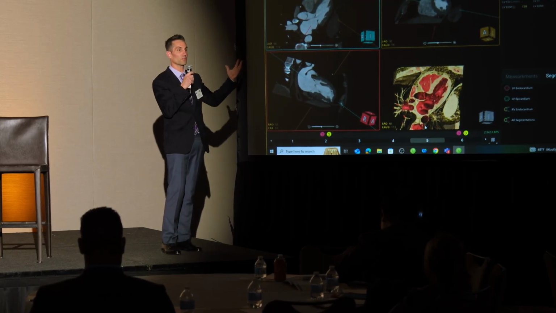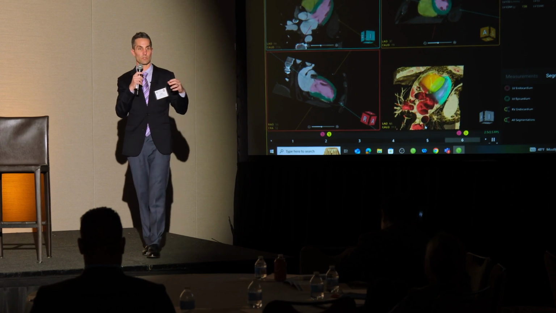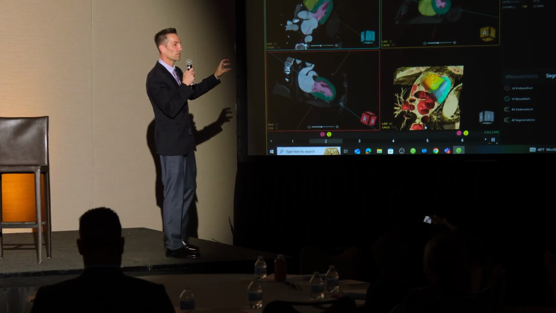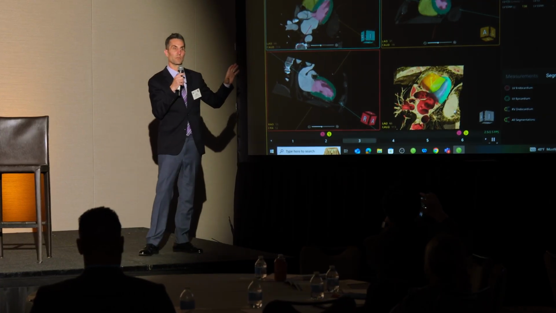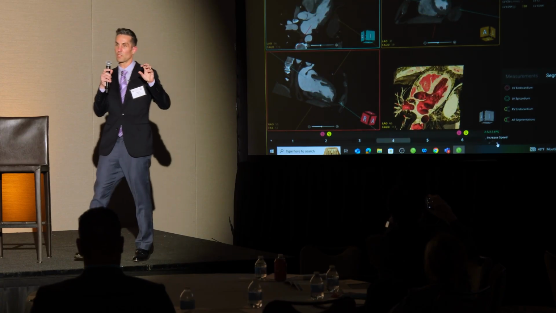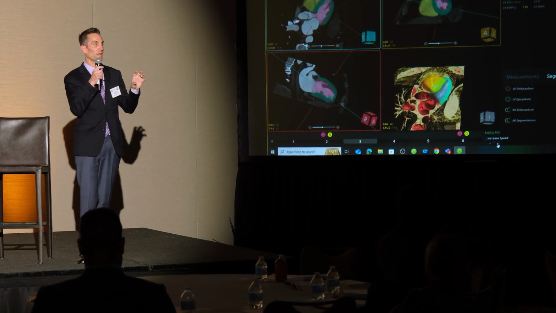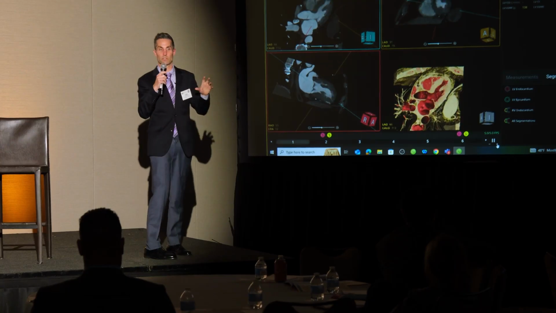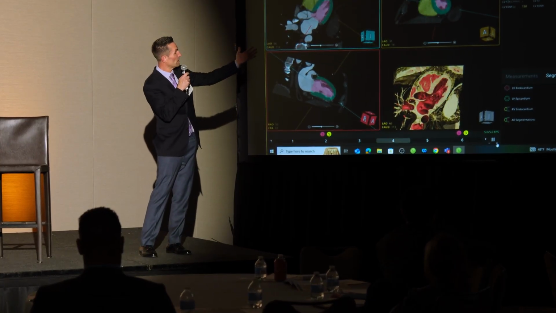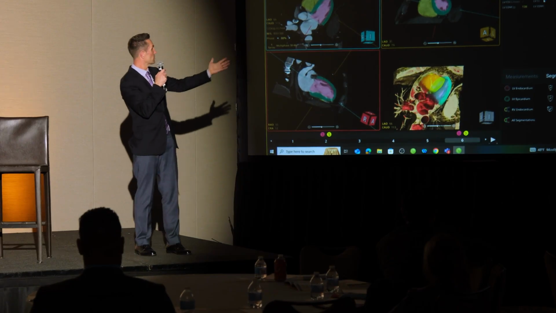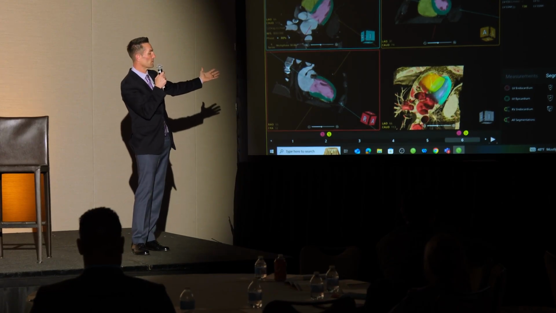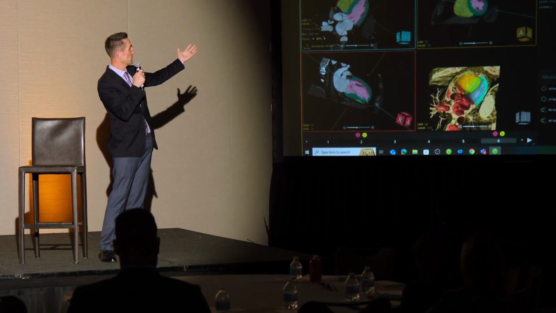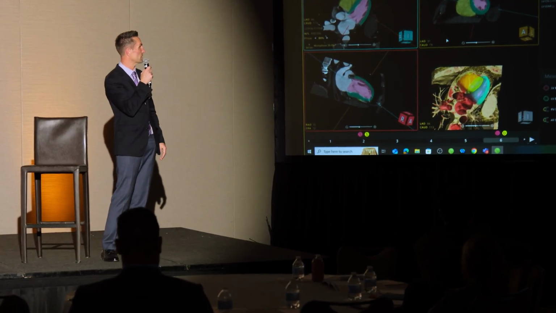And the reason MRI is so accurate with this stuff is, CT's great, right? But what you're noticing a little bit is the temporal resolution, which is just the amount of time you need to acquire the images. This is a little bit slower, whereas MRI has a higher temporal resolution, and you notice that you're getting the accurate end diastolic measurements. And here, you get all the EF, all the stroke volumes right away, and right away it comes up with the standard projections that we're familiar with, the 2-chamber, 3-chamber, and then the short axis in the upper right.